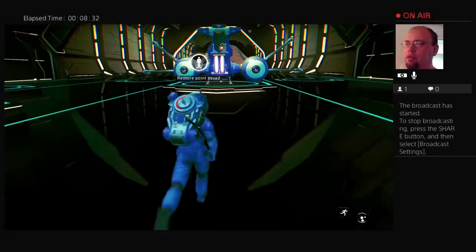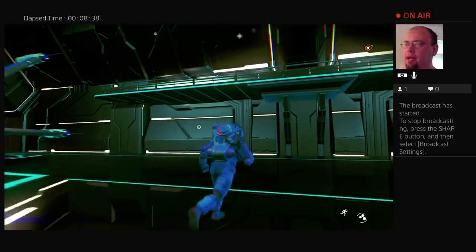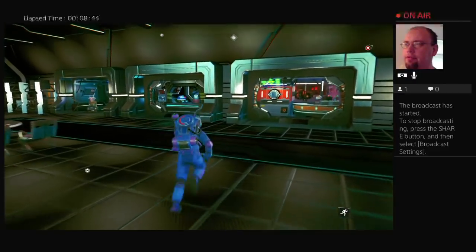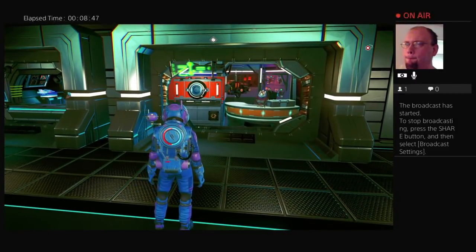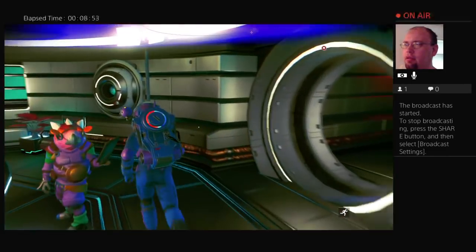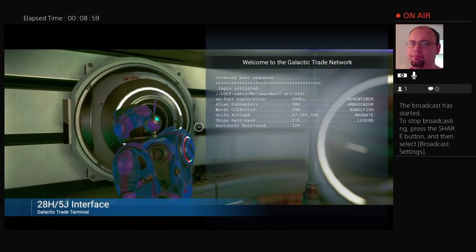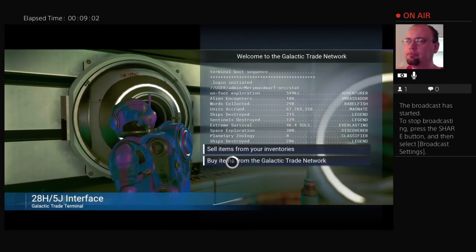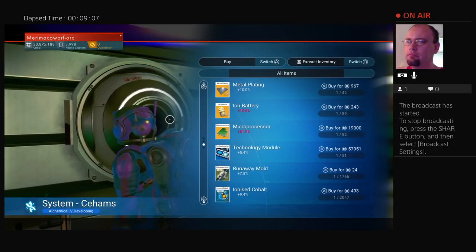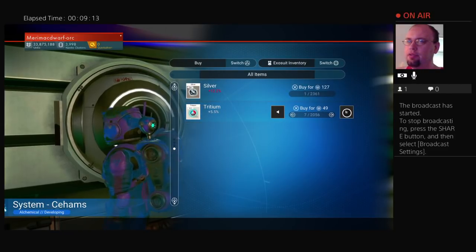Ooh, that's a cool looking experimental or explorer. It's not max size. If it was max size, I'd probably buy it, 'cause I'd like a max size explorer just for the heck of it. Yeah, I wanted to check tritium and dihydrogen jelly. And I have tritium. I guess I'll buy some more of it, but I really need the dihydrogen jelly.